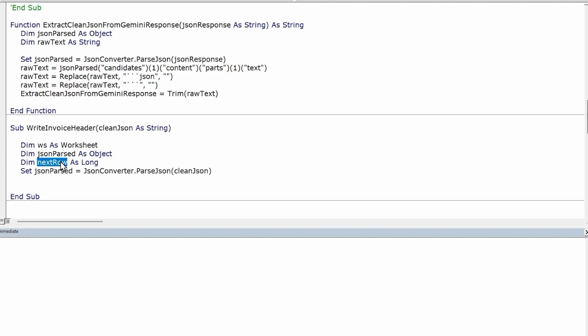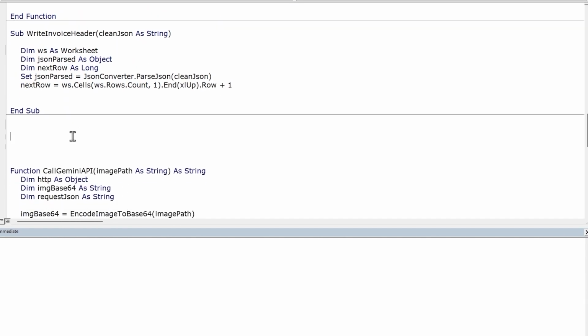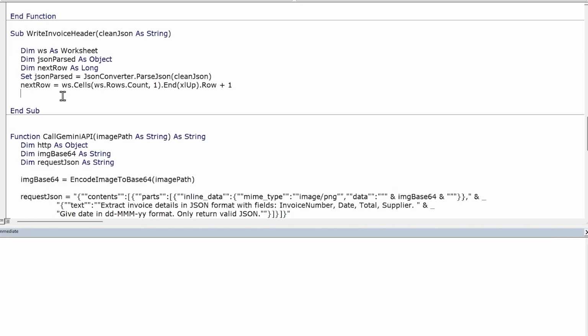Let's find the next available row in our Excel sheet because we're going to paste data one below the other. And in a very final step, we will write the extracted values into the respective columns.